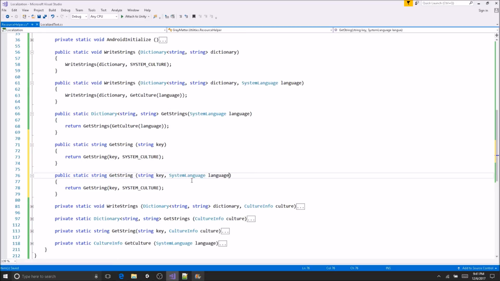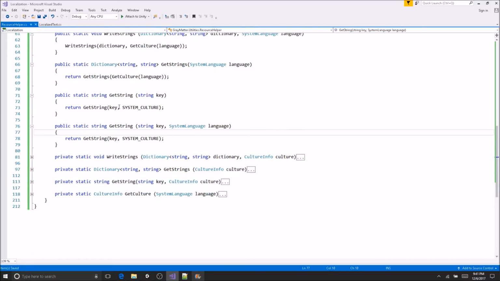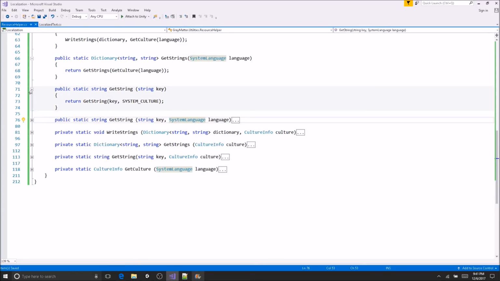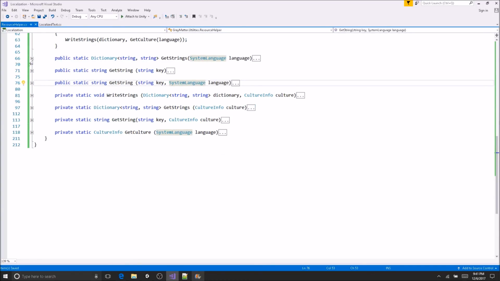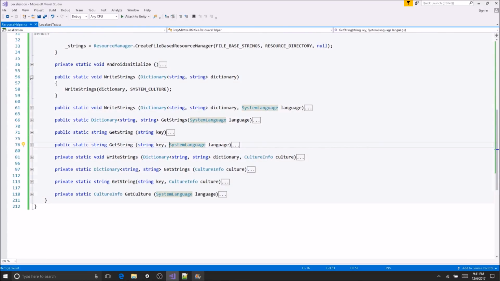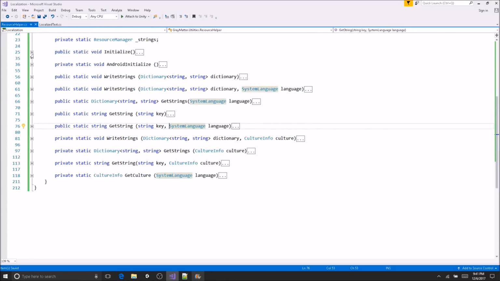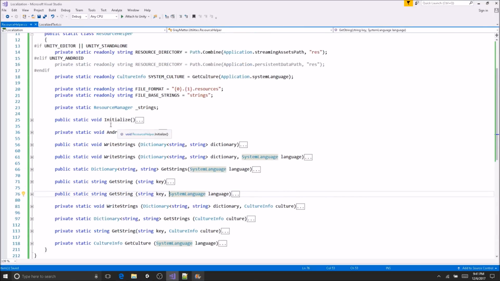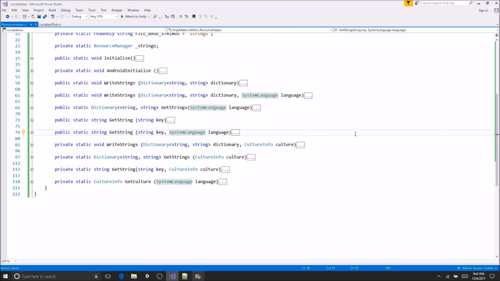So this is really the reason we used a wrapper class, or a utility helper class, as opposed to just using the ResourceManager and the ResourceWriter. It centralizes all of that logic into a single place, but then likewise we can also put SystemLanguage in there and have it automatically convert and stuff like that, which is pretty awesome. So that way we don't have to have a reference to CultureInfo outside of this class. We just have to have a reference to SystemLanguage, which since we're using the Unity engine, works well in our favor. So that right there is our resource helper class.